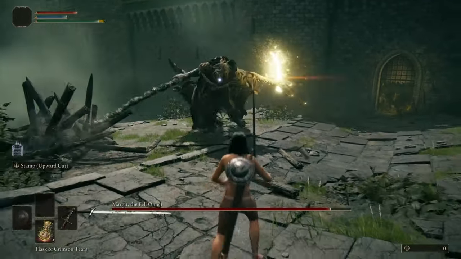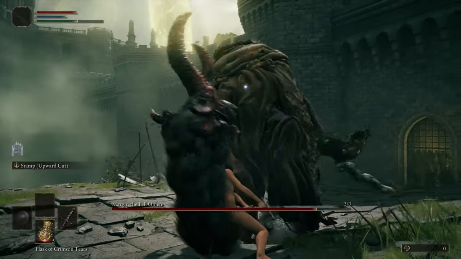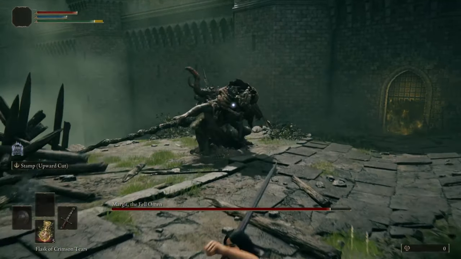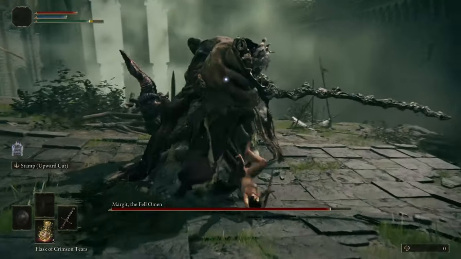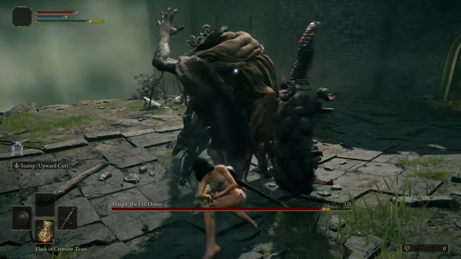This combo right here is another great combo that you can punish in phase one. He does a magic attack and then a swipe and then does that really heavy charged. And that gives you the opportunity to get a couple hits in. Again, I'm using a great sword, so if you're using a fast weapon, you can probably get three in. I feel like stamina management isn't as strict as it was in other Souls and FromSoft games.